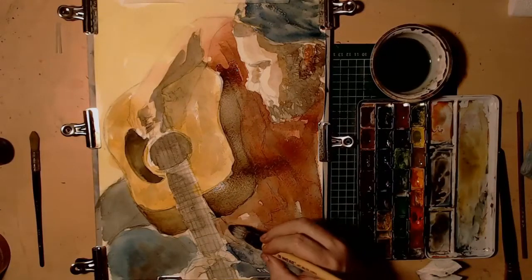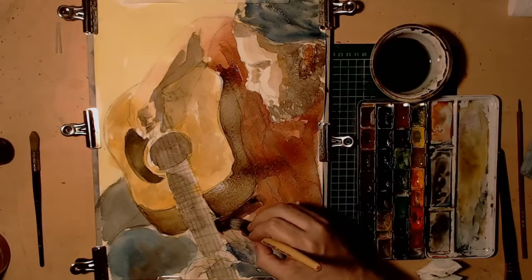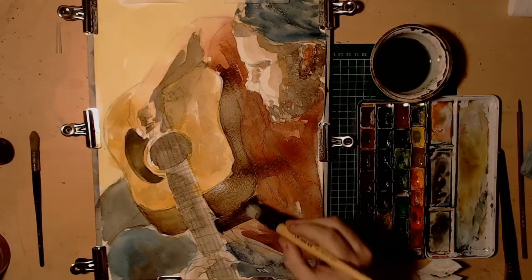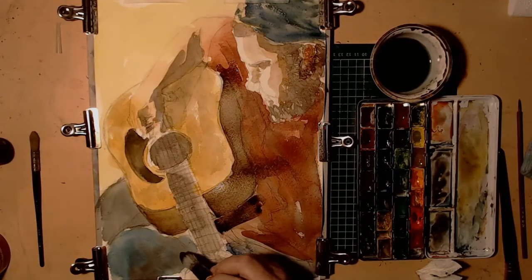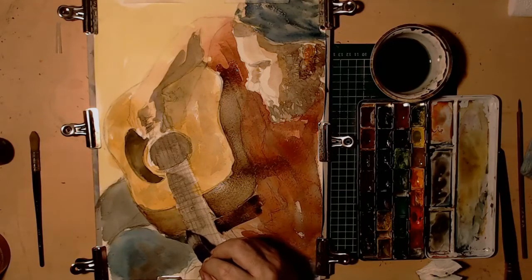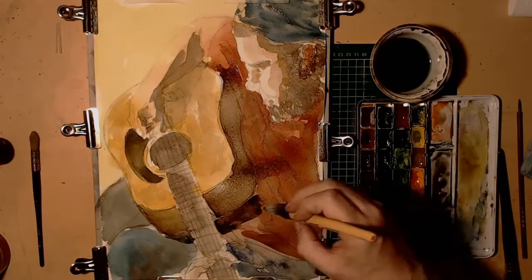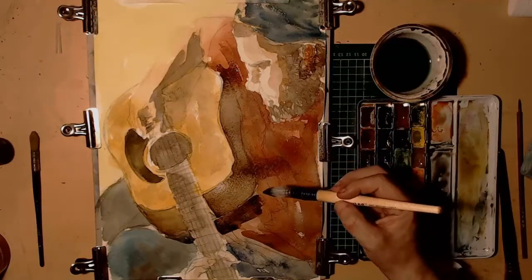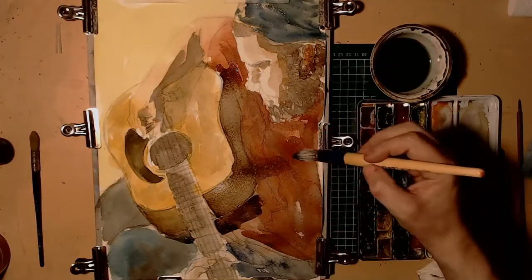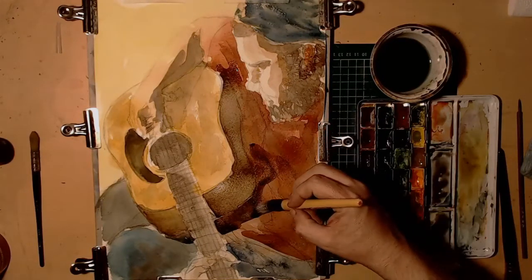And this is going to be for the most extreme bits. So you've got a bit there that's going to be a shadow of the guitar. It's only got a small shadow, but nevertheless it's still there. So you go like that. And what you have to do with this is a piece of material. It's his shirt, so don't just paint it as a block.